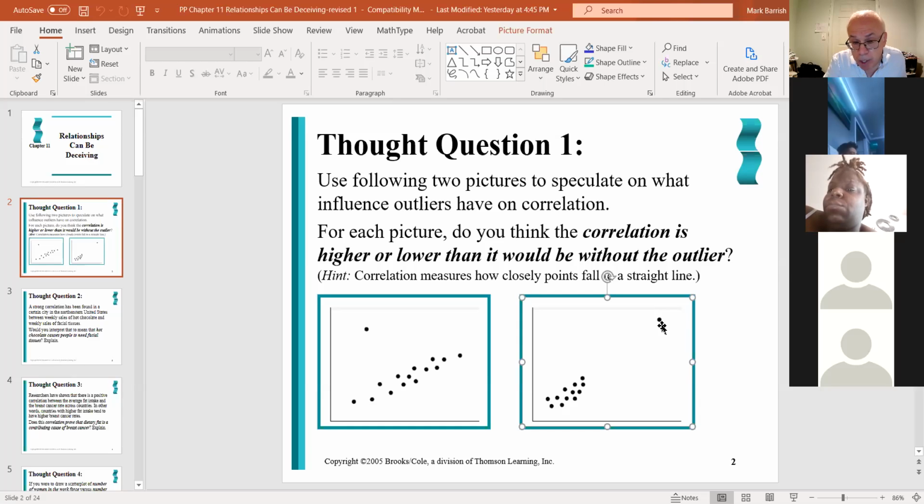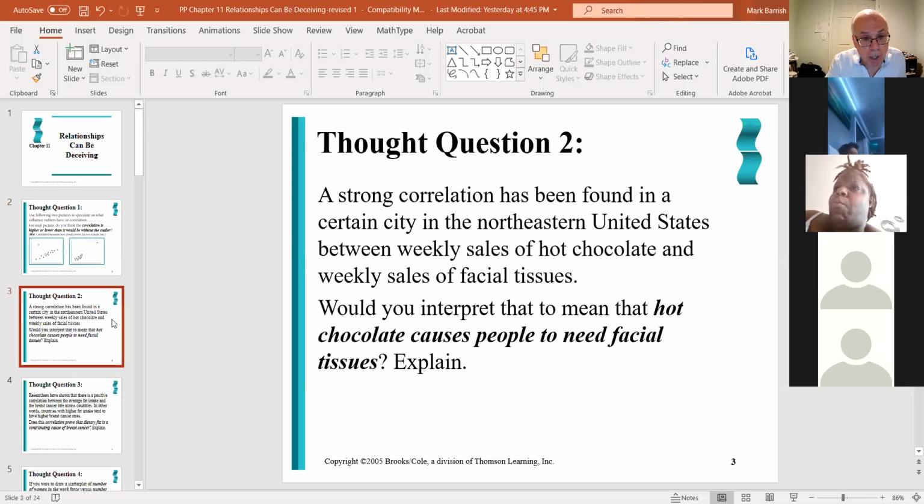It could strengthen it, could weaken it, but not by much, because you could picture a line going through here and then actually going close to this point too. So not much of a change in correlation with this outlier, but certainly with this one, we would see a weakening of the correlation because the line is going to be pulled up and away from these points because of this dot here. Here, the line should not change at all. Pretty much the same line. Okay, so that's a good one to look at.